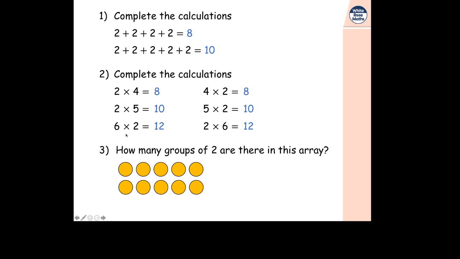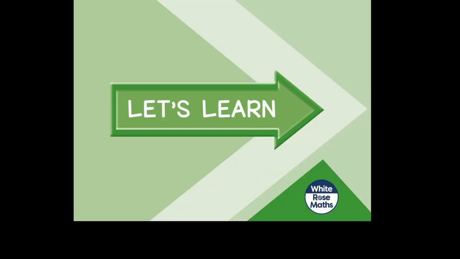And then how many groups of 2 are in this array? We have got 5 altogether. Okay, you may have grouped them in a different way, but there was still 5. Right, now we've got lots of 2's out the way. We're going to have a go at doing the actual division. Some of you will have a double-sided sheet for today's work. Some of you will just have a single-sided. When you finish the single side, you can stop the video. You don't have to listen and carry on, but if you want to, that's fine.